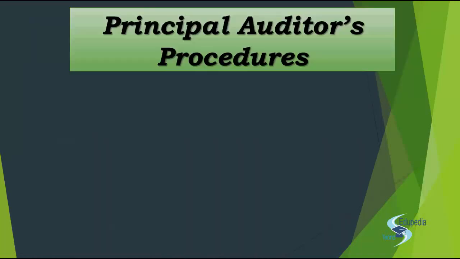Now today we move ahead to understand the procedures that the principal auditor would follow. Would follow for what? Would follow to understand whether or not the work has to be used, to determine the reliability on the work, to what extent will the work be used, what are the disclosures he has to make, what are the things he has to do, how does he determine the work of the other auditor, and all such stuff. All your questions regarding the procedure will be answered in this particular slide. Okay, so we start with the procedures of the principal auditor.